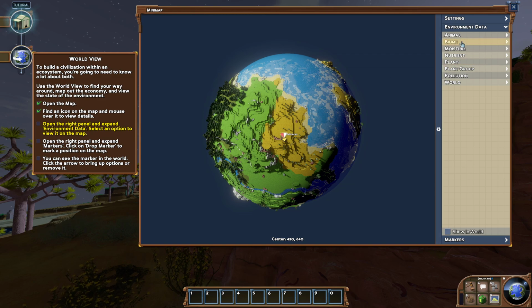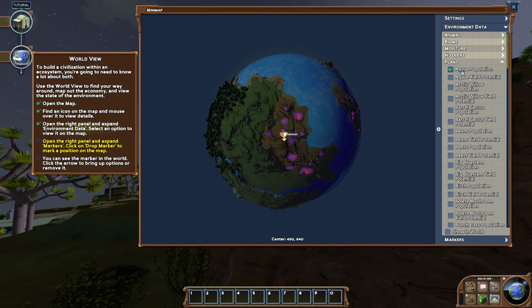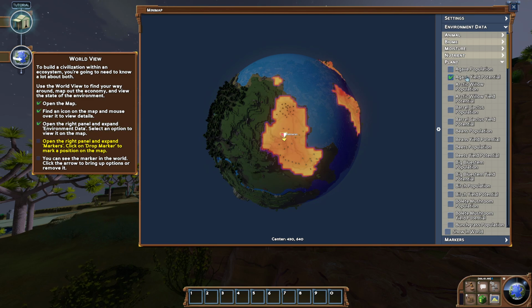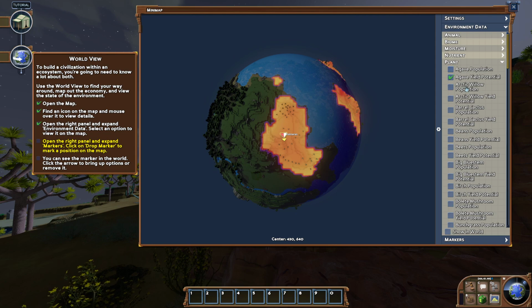So we're going to look at environmental data, and we want to select an option to look at. Let's choose a plant. So you can see there's population and there's yield population. The idea here is that this will tell me where it is currently, and this will tell me where is a good area to grow that plant. So if I'm a farmer and I want to start growing agave, I need to start plotting land over here. So that's how those two things work, and that's for pretty much all of the various plants.